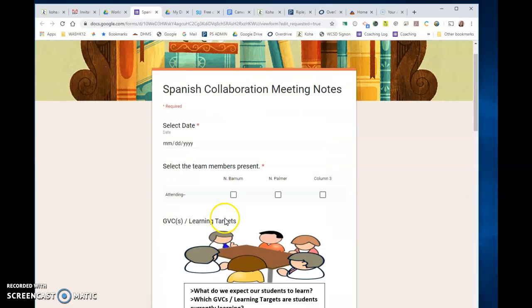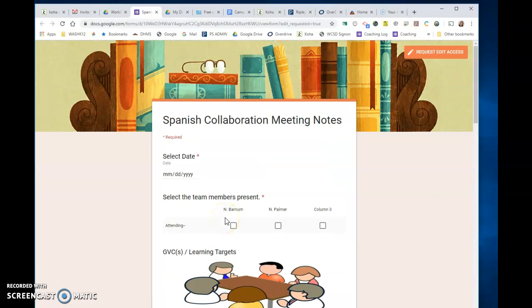Once you've submitted it, then Mrs. Monkers, Mr. Sharp, and other people can take a look at what you're doing in your department. So we're not able to physically be at every single meeting, we can see what is taking place within your Monday meetings. So if you would please follow these instructions.